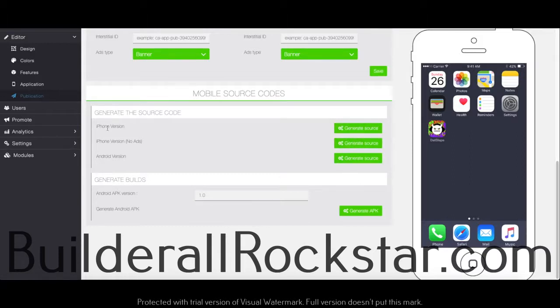For Apple, for example, for iPhones, you do have to use their publishing service known as Xcode to publish your app with them. But for Android here, if you want to generate a build, this build will be what you can view your app and download your app as. And we all know that Android allows you to just use APK. So this will just generate your Android APK for use directly on an Android phone.